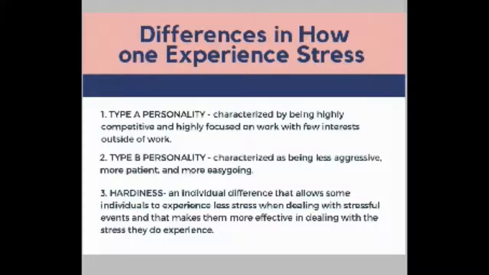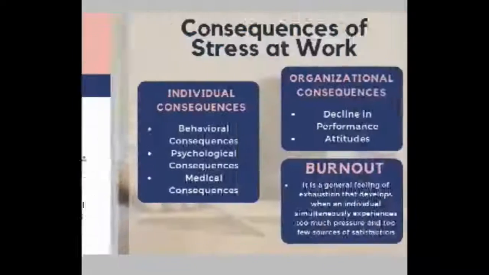Type A personality is characterized by being highly competitive and highly focused on work with few interests outside of work. Type B personality is characterized as being less aggressive, more patient, and more easygoing. Hardiness is individual differences that allow some individuals to experience less stress when dealing with stressful events, and that makes them more effective in dealing with the stress they do experience.